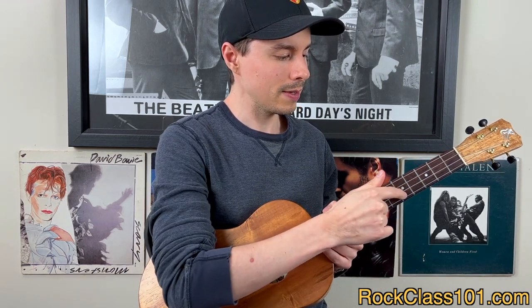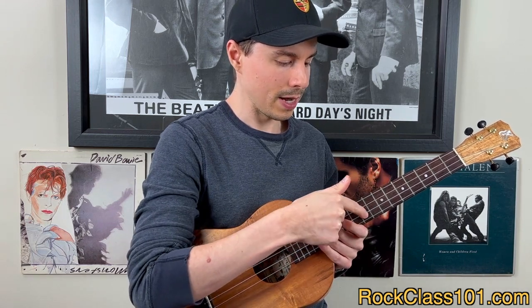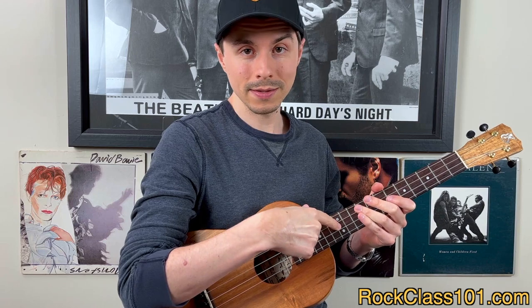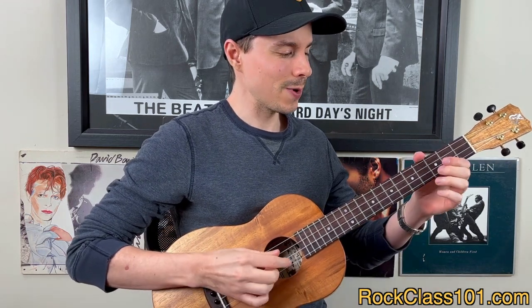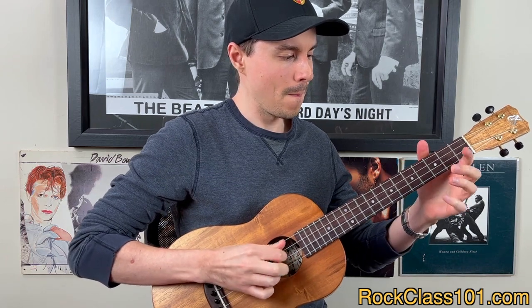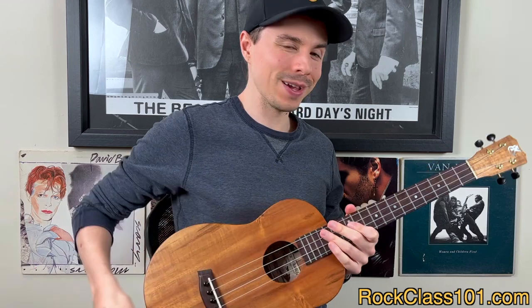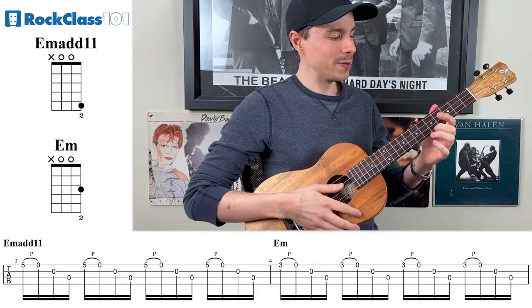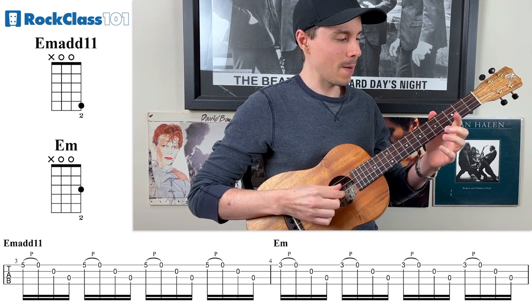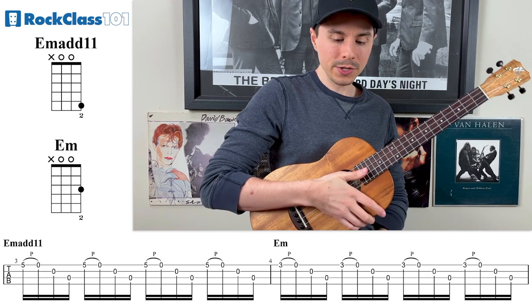First dot is three, second dot is five, the third dot is seven, fourth dot is nine, and the double dot is 12. So you get those dots and the frets memorized, and you can jump around the neck much easier. And remember, the dots are on top too, so you don't have to turn the uke like that to look at them. But we're going up to the second dot, so the fifth fret, and then back to the first dot for the third fret. So let's see if we can try that together.